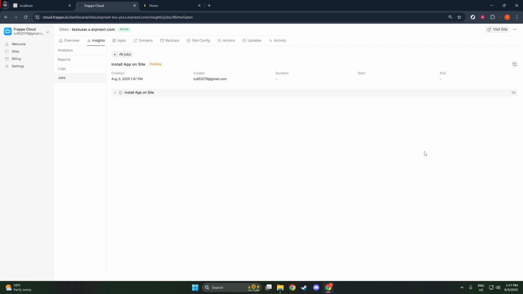Once the installation process is complete, you'll need to log into your ERPNext site to check things over. To do this, visit the URL of the specific site where you've just installed the module. When the site loads, look at the sidebar. You should see a new addition to your modules list. Yes, right there, you'll find the education module. It's now integrated and ready for you to use.